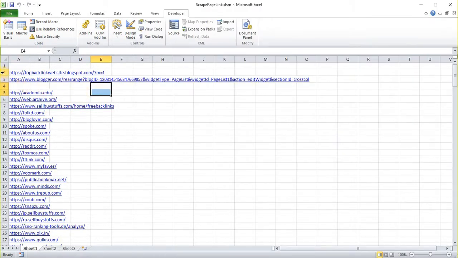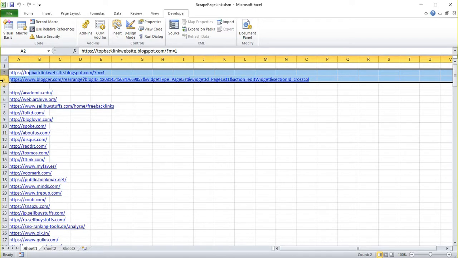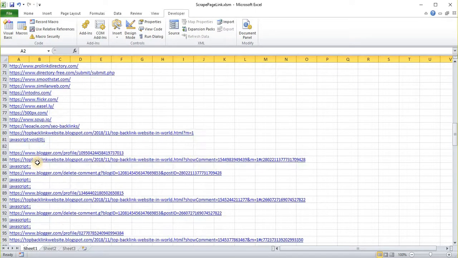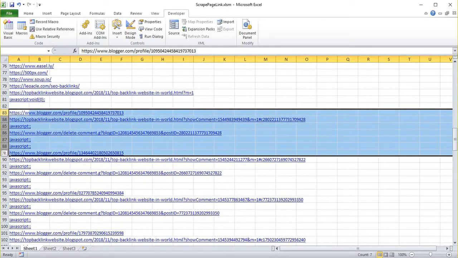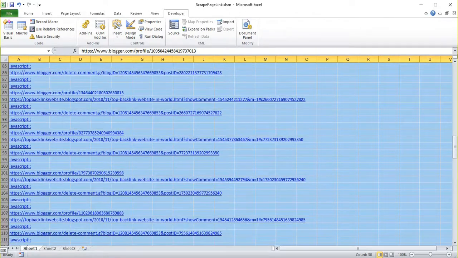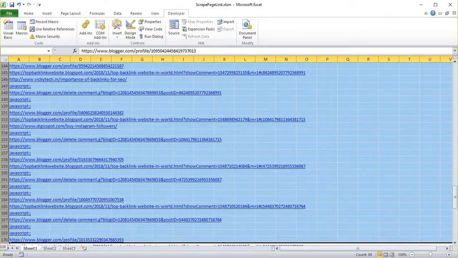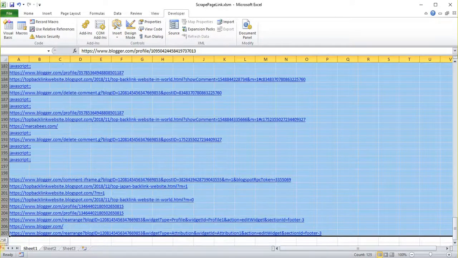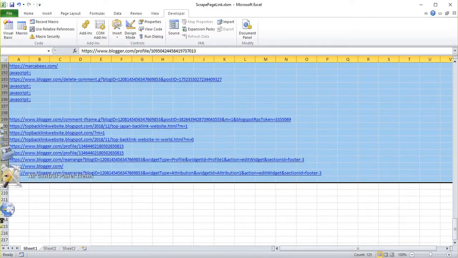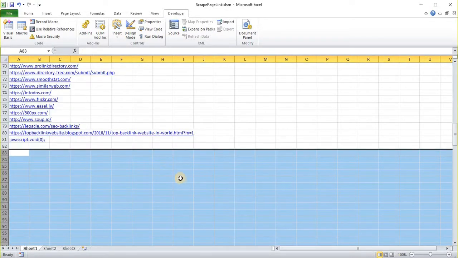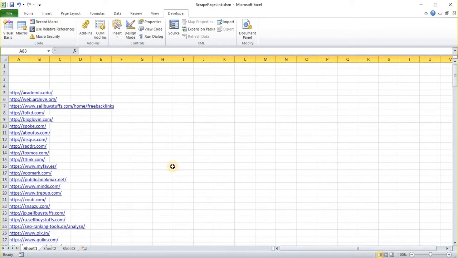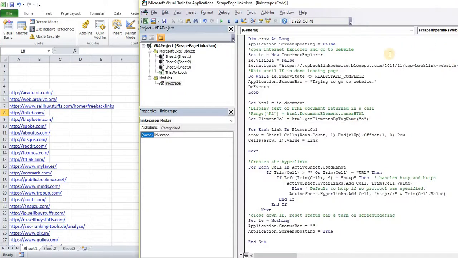Some of them I don't need. And it takes every link off the page. I just deleted everything down to the links that I need. And that's all. That's all it really takes.